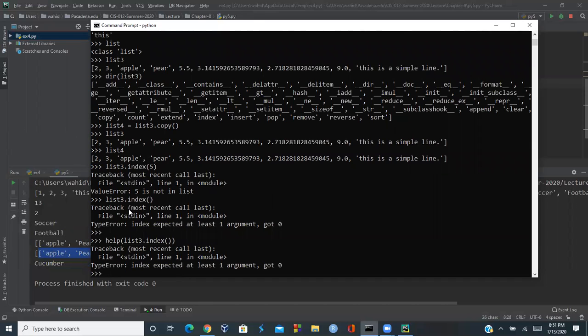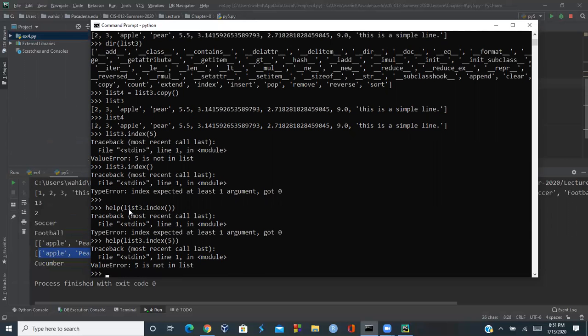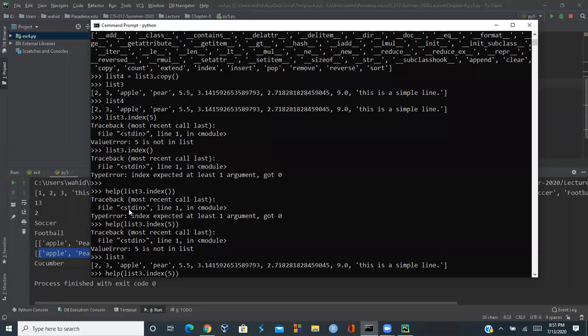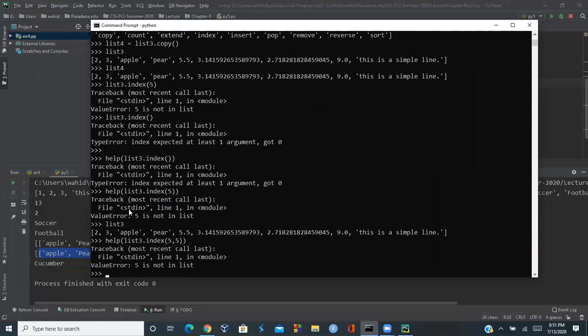It says index expected at least 1 argument, and then I say give me the 5th one, which is not in the list. So when you're looking for an index, the number has to be on the list. Now if I look at list 3, I have 5.5, and then I need to put 5.5 here. Sorry, I put a comma there rather than a decimal point.